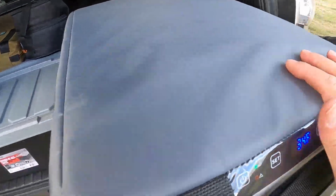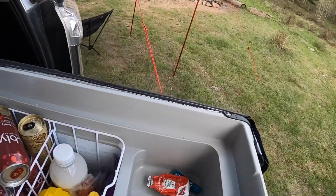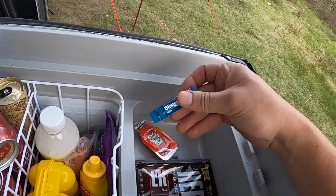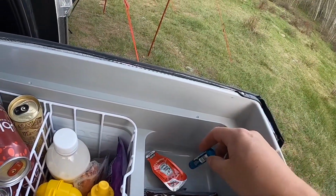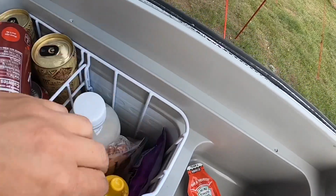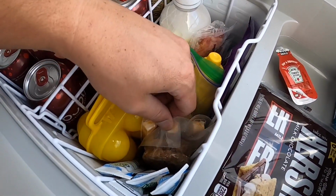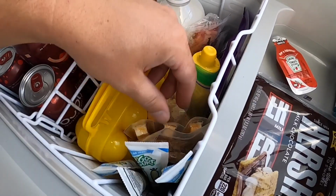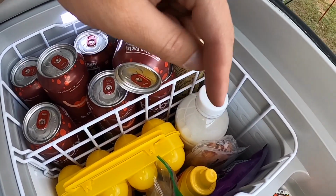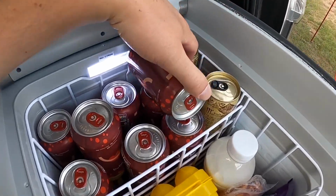And then in the fridge, basically we have chocolate for the s'mores, some condiments, and keep some chapstick in here so it doesn't melt being inside the car. But put some milk in a bottle. We got cheese, we got some bacon, there's some grilled chicken in there, there's sausage, we got Go-Gurts, cheese sticks, eggs, there's pasta salad, or sorry, macaroni salad down in the bottom. We got some brats. We got a whole bunch of bubblies.